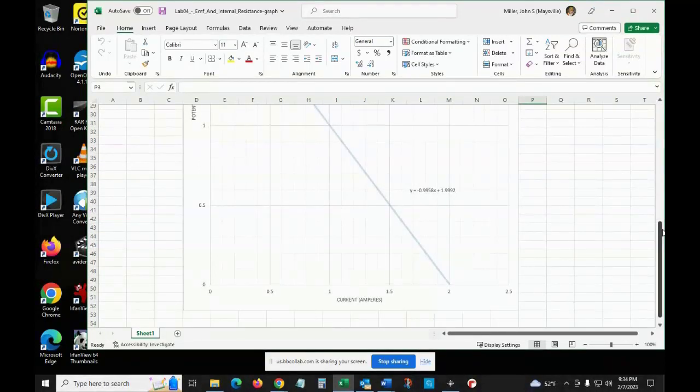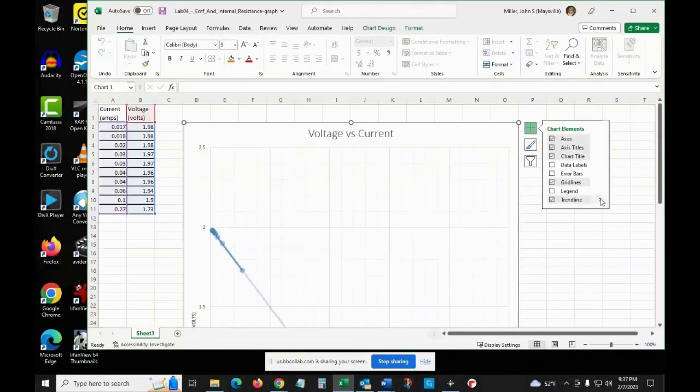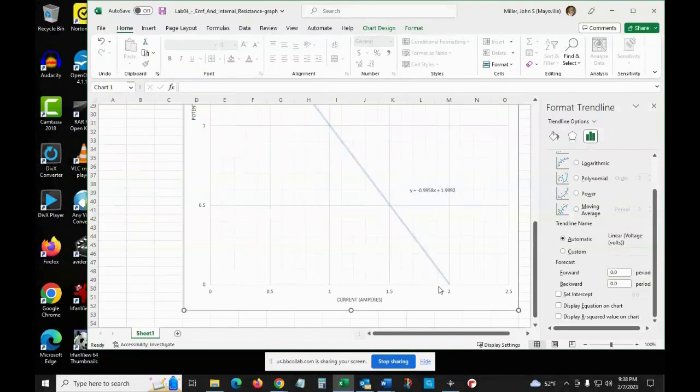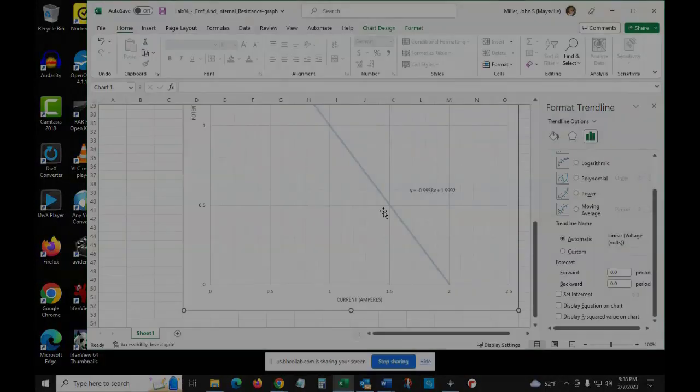The line fit to your data set should be projected to both the y-axis and the x-axis. The equation used to fit the line, Excel can give you this equation, should appear on the graph. It contains the internal resistance and the initial EMF of the power supply. Use the relationship between terminal voltage, EMF, and the product of current and internal resistance to make these identifications.